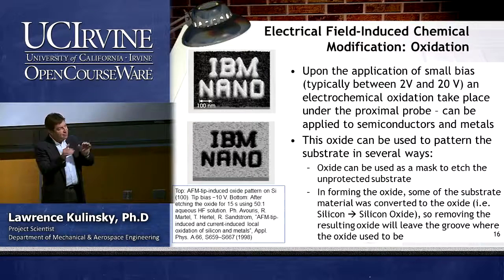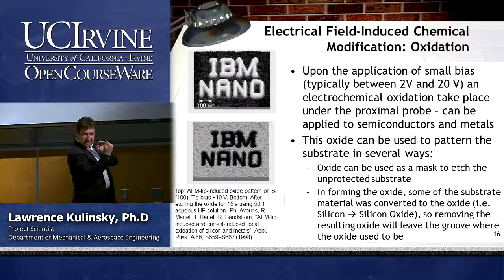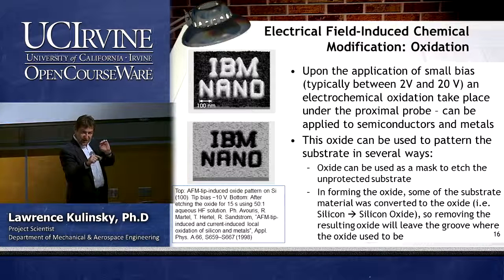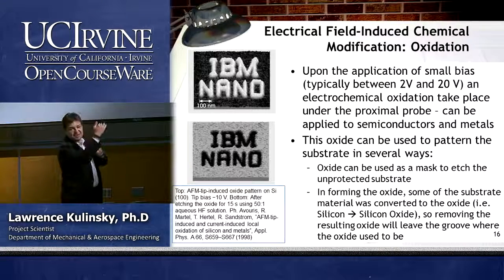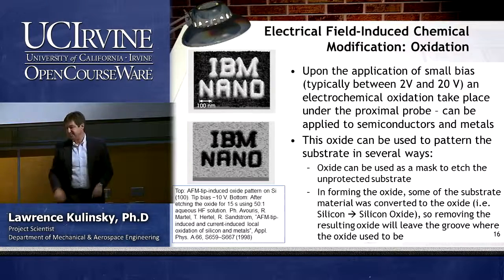But when you look at the profile, when you form an oxide film, and people in the semiconductor industry use it all the time, actually what happens is not that you have a flat surface and on top of it you have an oxide. When you look at the profile, the oxide goes down as well as up. Right?